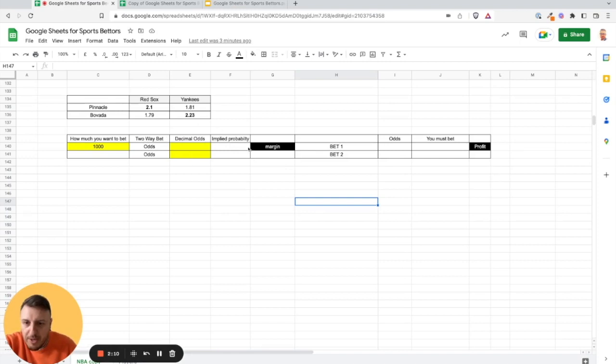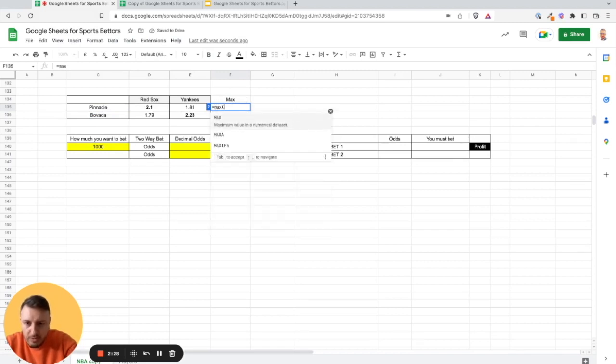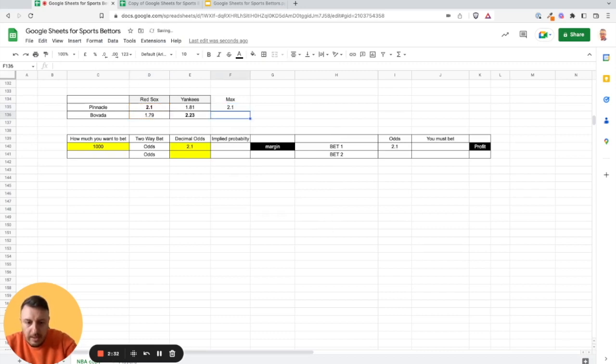So I already prepared this table. We have one game, Red Sox against Yankees, we have two bookmakers, and those are their odds. The first thing you want to do is calculate max odds. So I will use the max function. And you can do the same here.